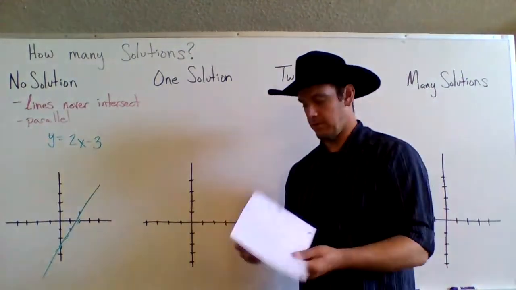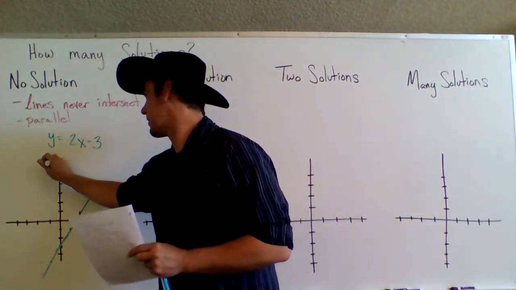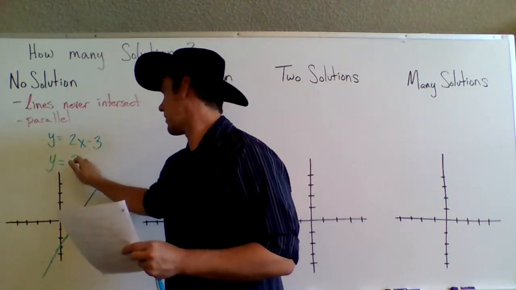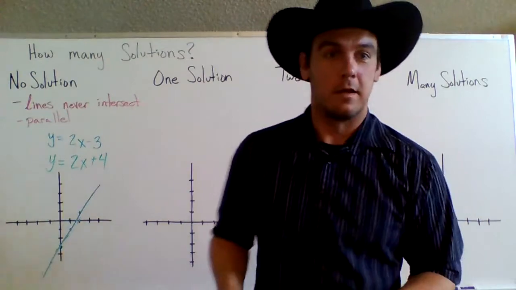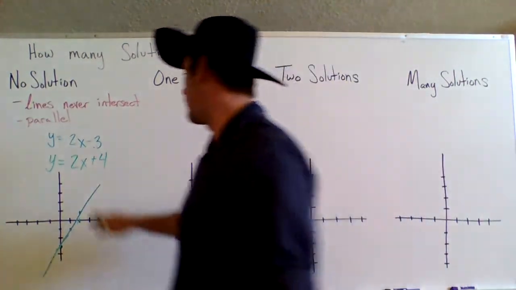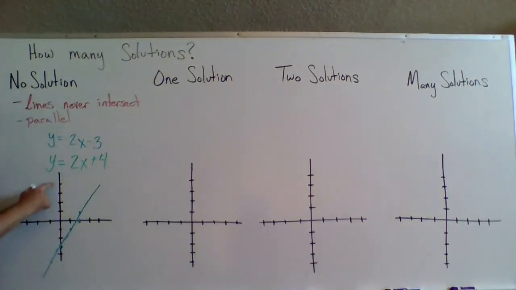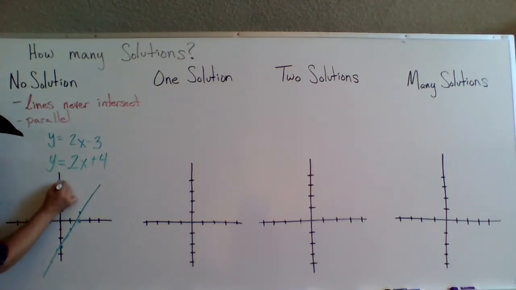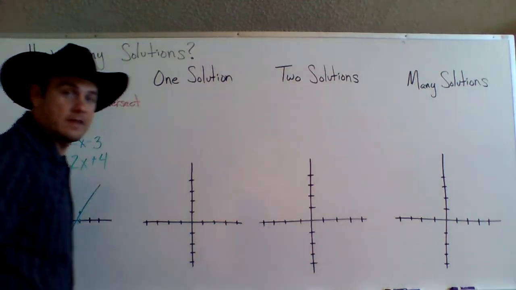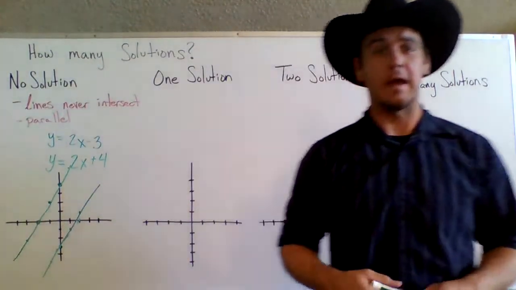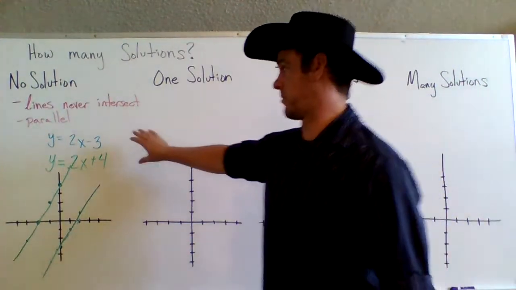So let's do this green one over here. We get y equals 2x plus 4. Those look pretty similar. Can you even tell the difference? Here, my y-intercept would be 1, 2, 3, 4. My slope is 2, so I would go up 2 over 1. That's kind of off my graph to the right here. I could also go down 2 over 1 this way, down 2 over 1, and play a fun game called Connect the Dots. Hopefully you can see that those two lines are never ever going to cross. So the answer would be no solution if this was your problem.